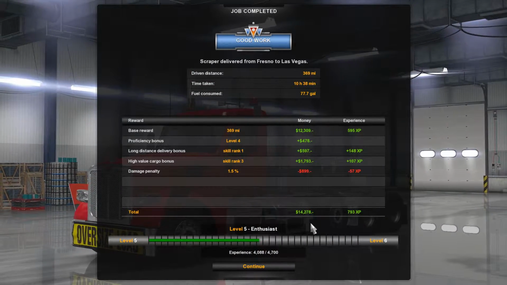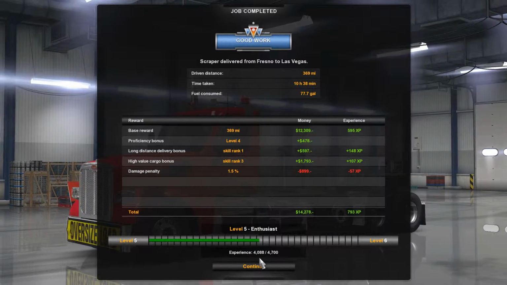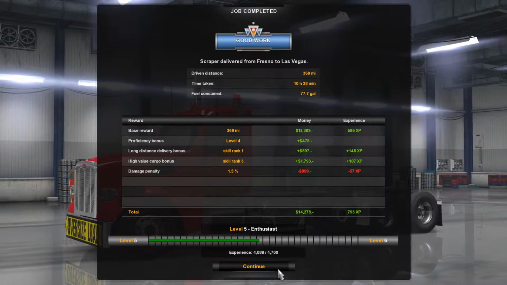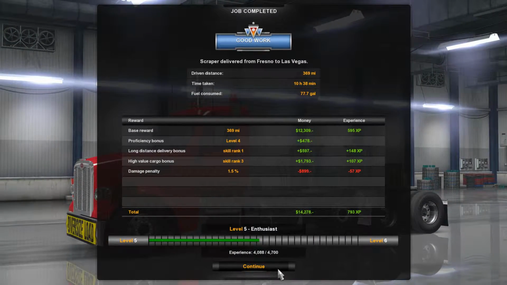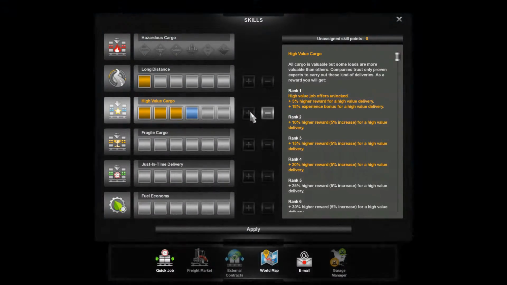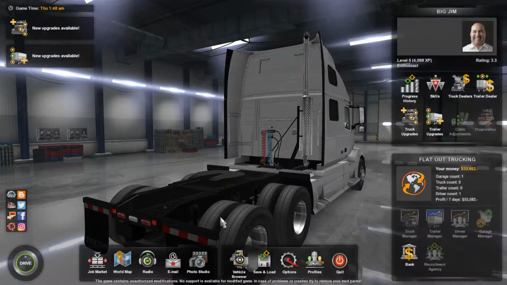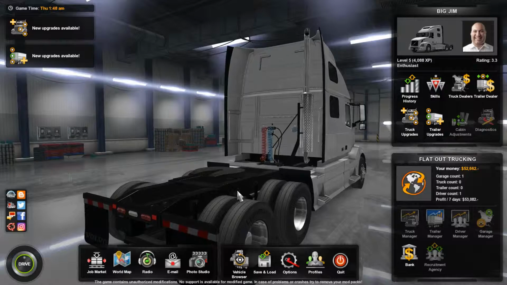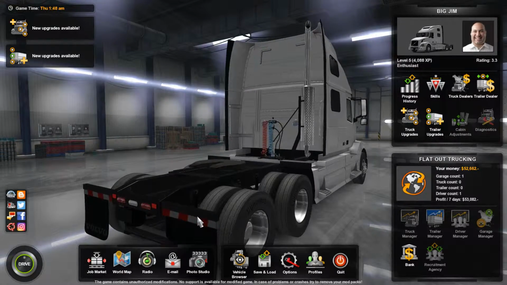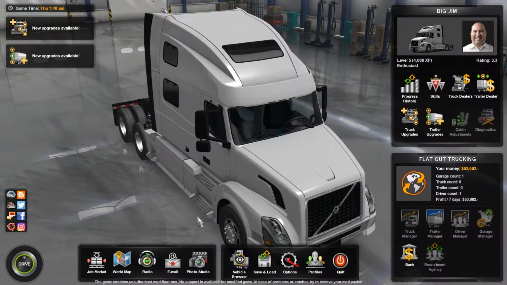But we got $14,278, 793 influence, which means we are halfway through level 5 already. We upped to level 5 and then we're halfway through it, which means we're only 700 influence away from level 6, which is awesome. So let's go ahead, let's do high value once again and apply that. And we're now up to $52,662, which means that tomorrow we can go ahead and buy a truck.